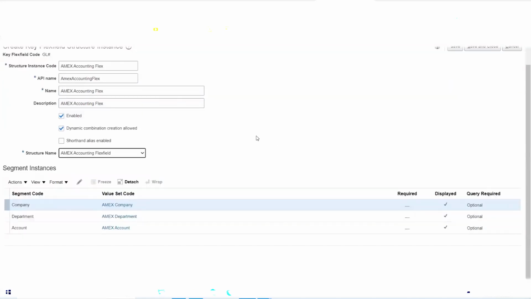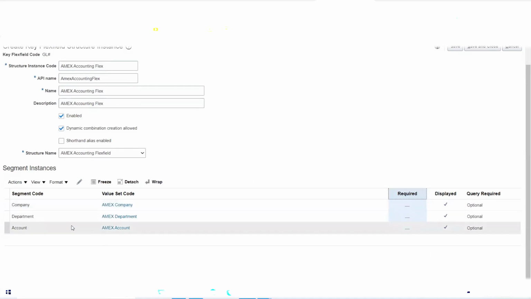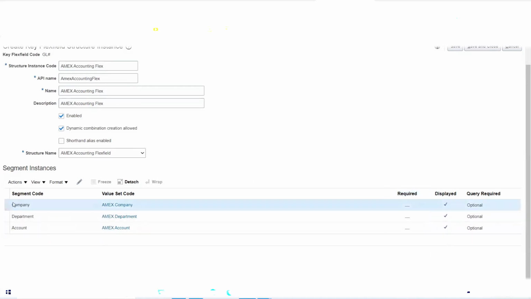If you select partial segments, it doesn't work. All of them you have to select. However many segments we have in your structure, that's all you have to select, as these segments are required in this instance. So here, select company. Here you can see one column called required. Out of these three, nothing is selected as required. Now we are going to mark those three as required.